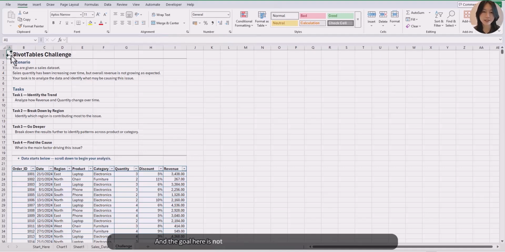The goal here is not to create a perfect pivot table on your first try. The goal here is to practice asking better questions with your data and to practice the skill in some real work. In the next video, I'll be showing you the walkthrough solution for this challenge, so make sure to try it first before watching.